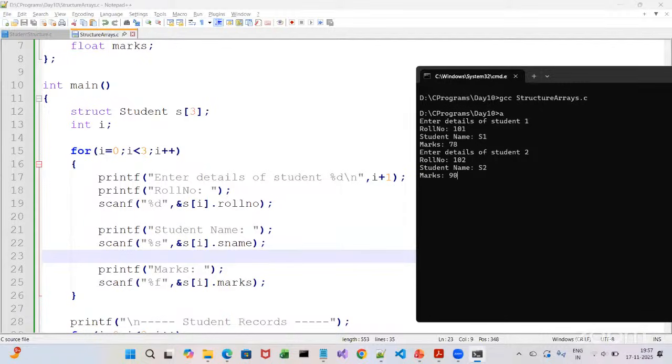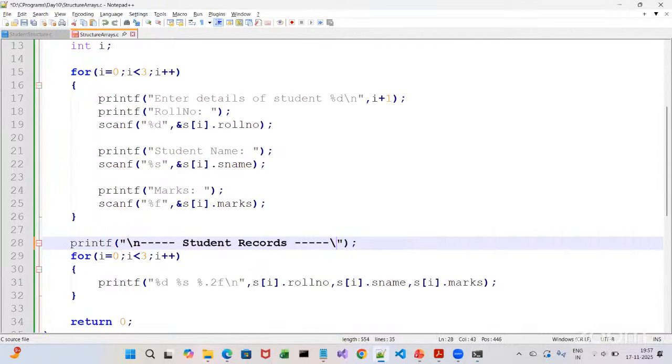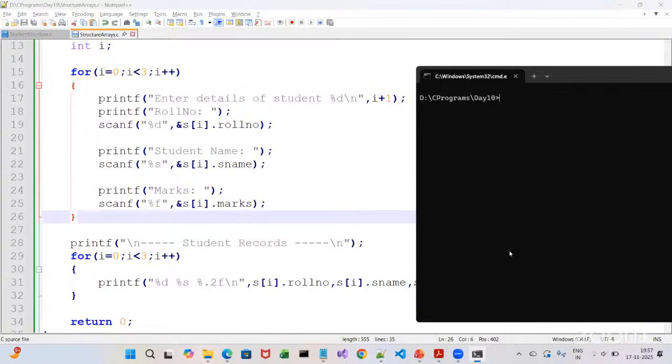Then enter details of student 3, 103, student name, and some marks. So I'm getting the student record, but \n has to be written here, then I will get it properly, one after the other. So let us write \n here, so that I'm getting the output properly.